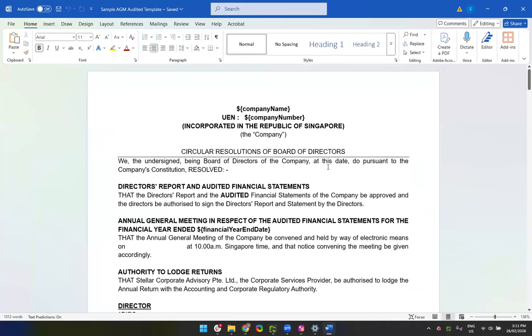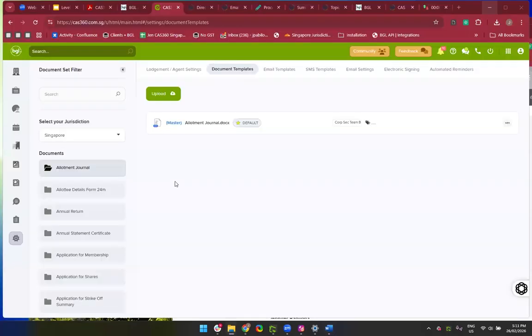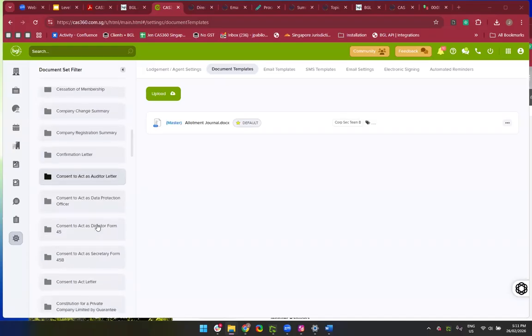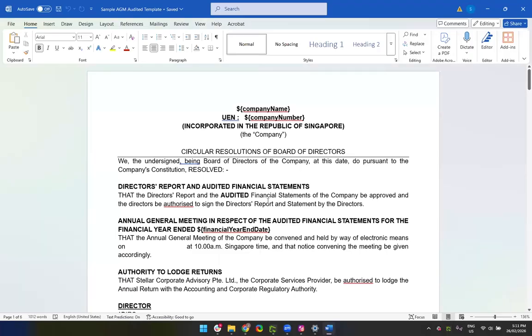In the system, in the software itself, the documents are organized by document type category, which means that you cannot simply upload this AGM template into these folders, because we don't have a particular AGM template. An AGM template itself comprises different document types.